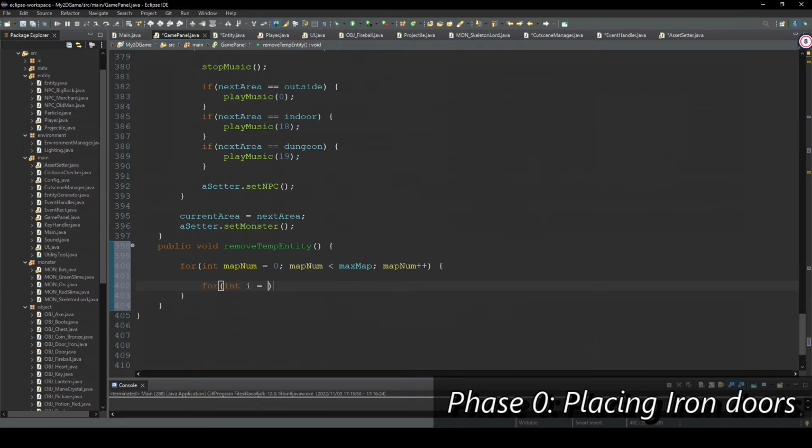Int I equals 0, I obj length I plus plus, and if obj map num I not equal null, and temp equal true, then we can delete this object. Oops.